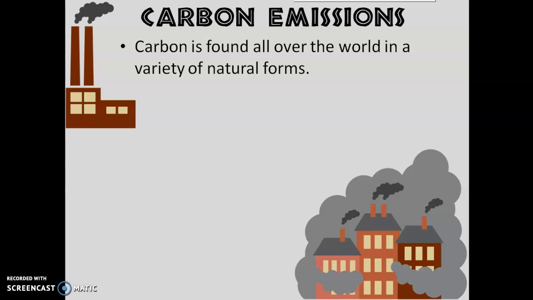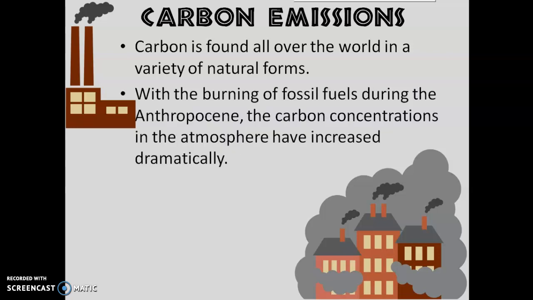However, we are getting to a point where there is so much carbon in the form of carbon dioxide in our atmosphere that we're starting to run into much bigger issues. So this first started whenever we started burning things. A lot of times it was burning fossil fuels for fuel or for heat. And what we see is that as we have continued to burn fossil fuels in our factories and in our machines and things like that, the carbon concentrations in the atmosphere have increased dramatically.